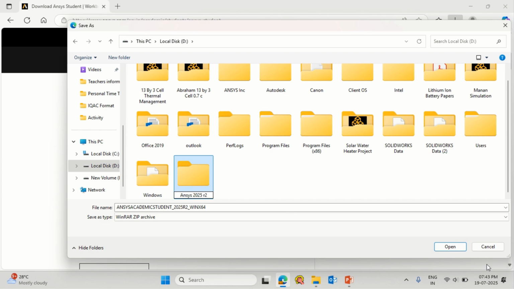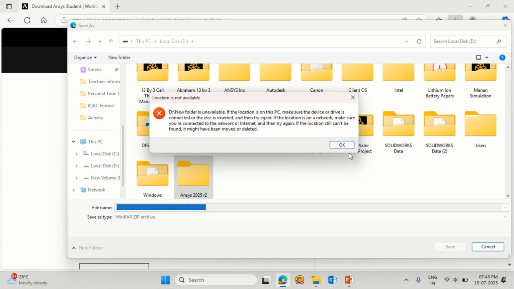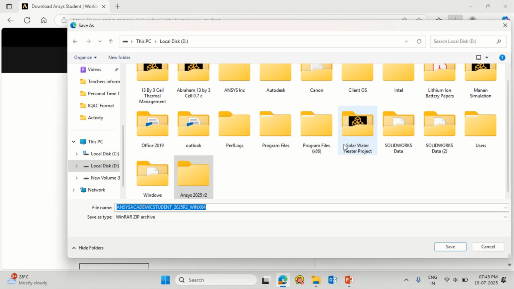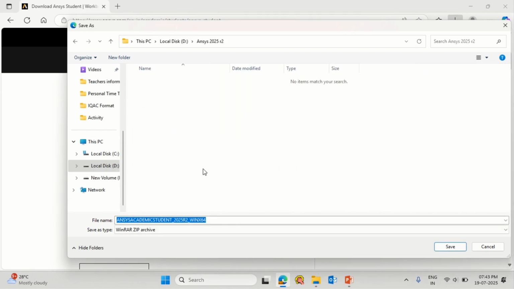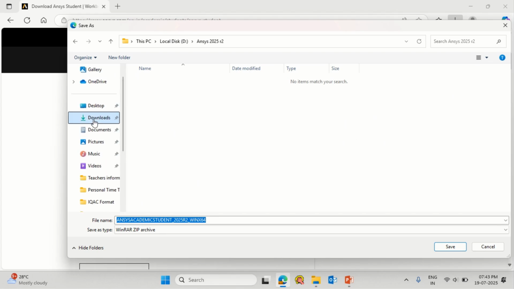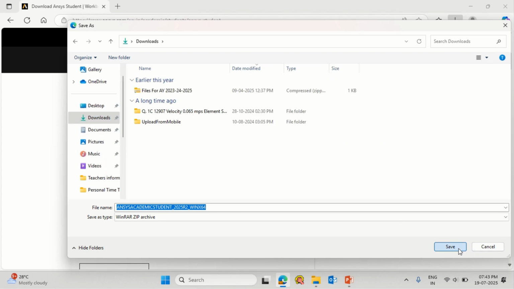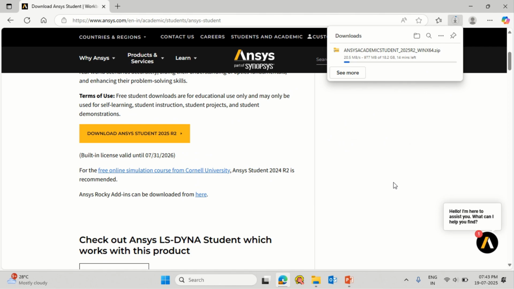I just created one more folder where I will be saving these files. So what I will do, I will just go to the download folder and save it, and then I will copy it to this folder. It may take some time as the file size you are observing is around 18 GB.